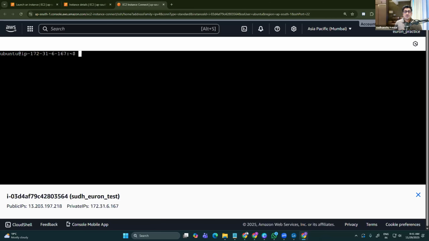So here, what we can do is try to run some of the services. For example, a Flask application or maybe a FastAPI application, we can try to run inside this one. To run this FastAPI application, the way we run it inside our local system, in a similar manner, we can try to run it even over here.